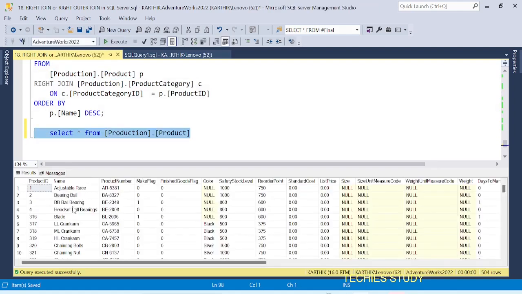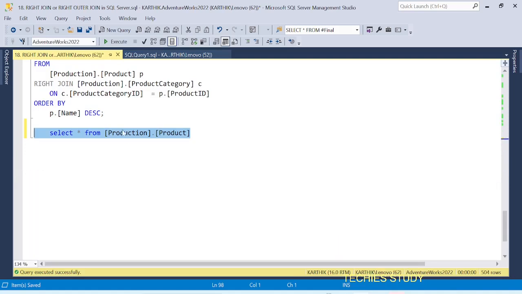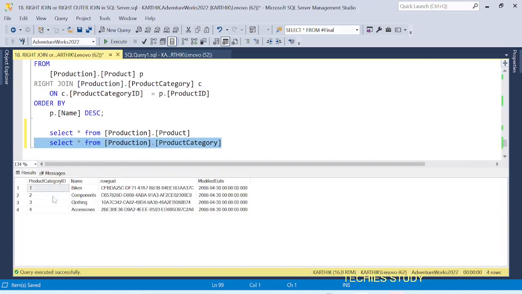Okay, this is the product table, 504 rows we have. So let's start from product category. See, here we have only 4. That is the reason it's giving 4 matching records.